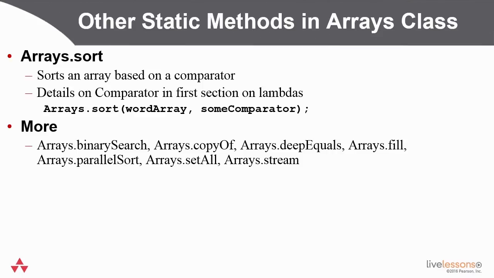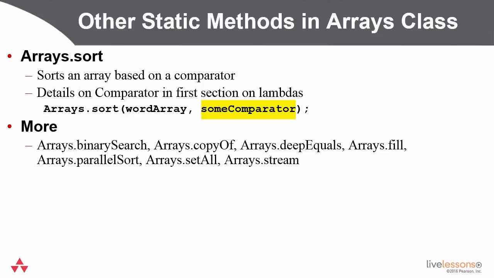Should it sort the array of person objects based on their salary? Should it sort them based on the year that they were hired? Should it sort them based on their last name, on their first name, on their employee ID? There's no way to know. So Arrays.sort takes a comparator as a second argument. And a comparator is an object that lets you define how to do comparisons. Given 2 person objects, the one that should go earlier in the array is the one with the higher salary. Or the one that should go earlier in the array is the one that was hired first. We'll give a lot of details on supplying comparators in the first of the Lambda sections.